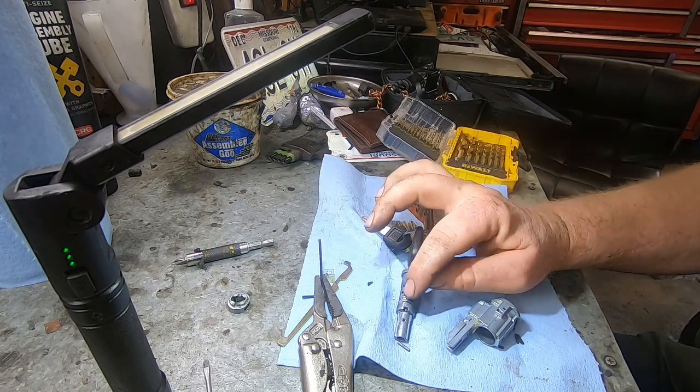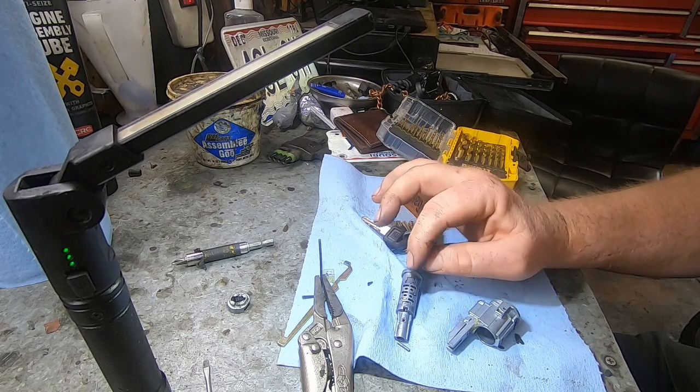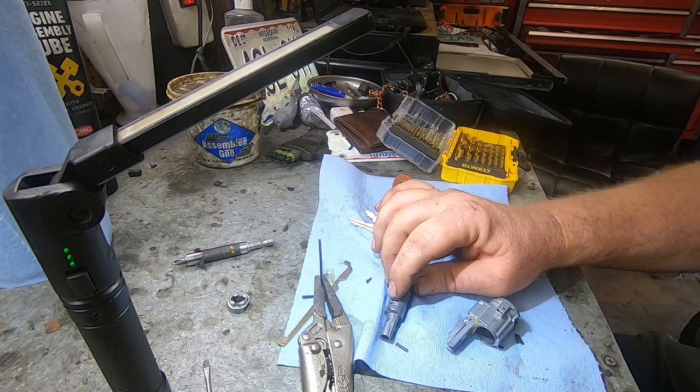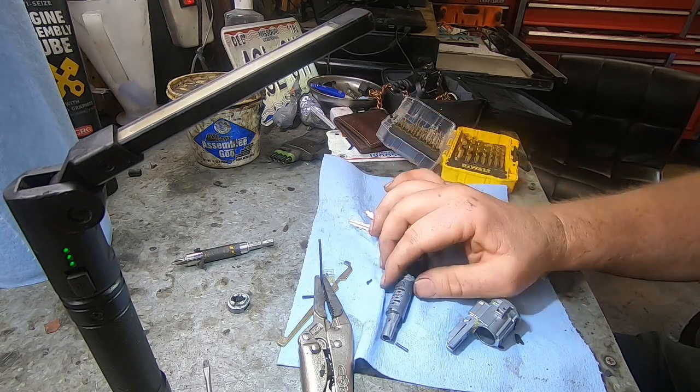But you should have more pins in this. So your car, probably, if you've never had this problem before, you'll have more pins in here, and you just look for the one that's sticking up. And see, you can push it down, so it's just sticky is all it really is.